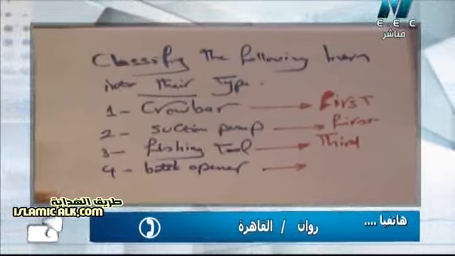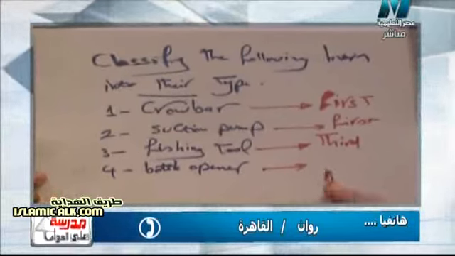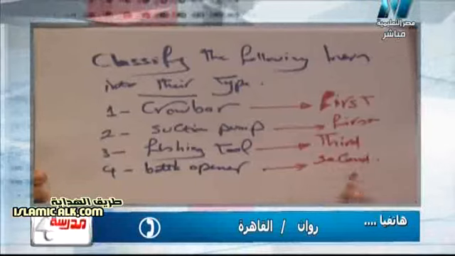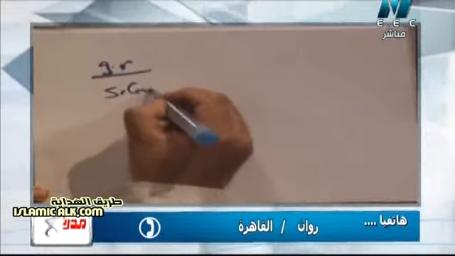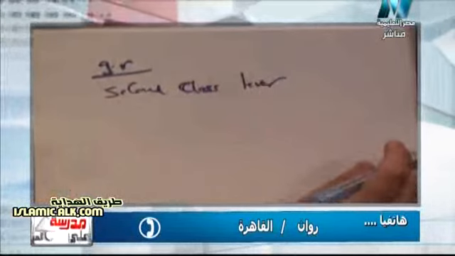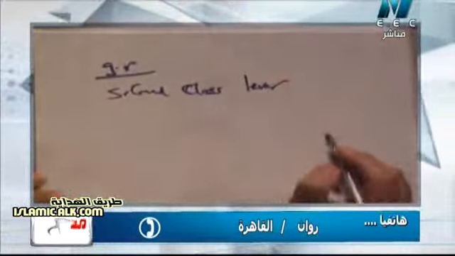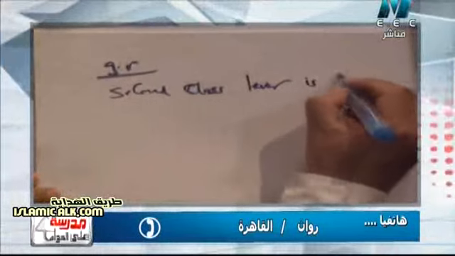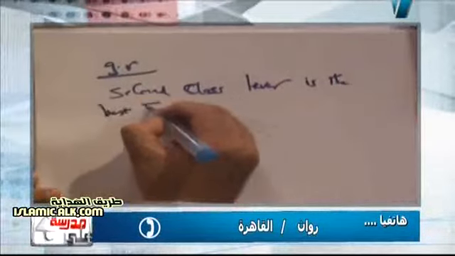Second class lever, Rawan. So Rawan, I will give you another question. The question says: give reason, second class lever is the best type of lever. Let me write this question before you answer. Because the resistance is between fulcrum and force. No, Rawan, that's not the right answer. Second class lever is the best type of lever. Why?